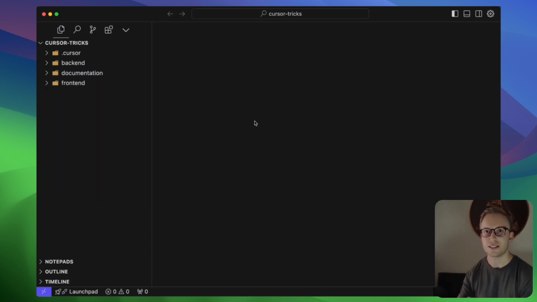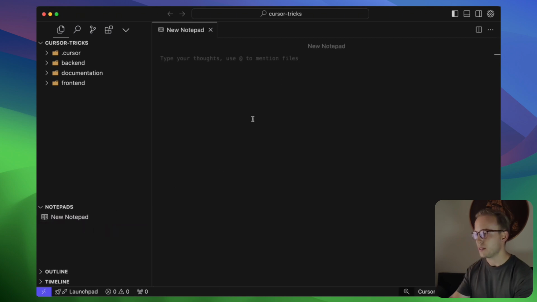Last but not least, there's a third way to add context to Cursor, and this is by using these notepads here. When you click on this tab, you can create a new notepad, and it's very similar to a markdown file, but the difference is that you can reference other files here.